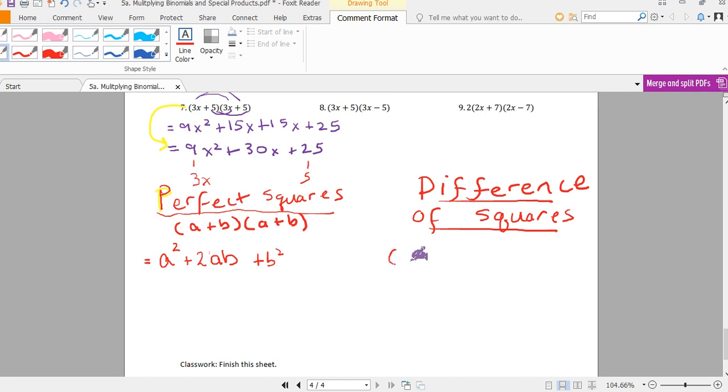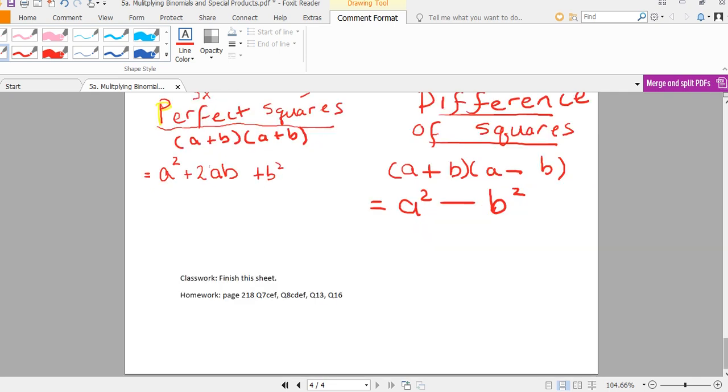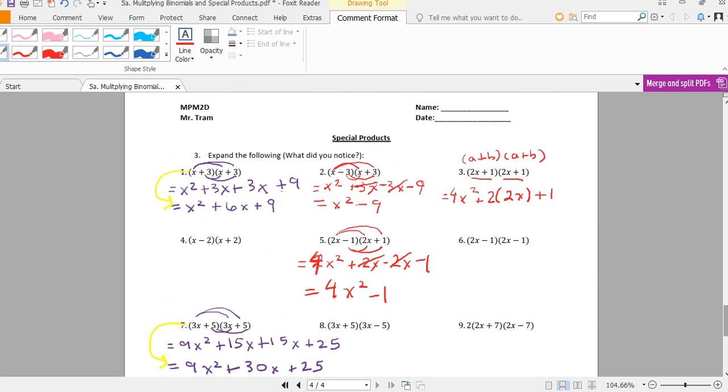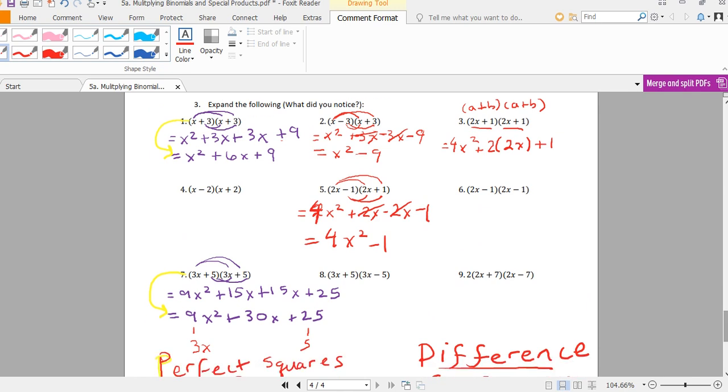Well, it's not perfect. It's close. So we still have AB and we still have AB, but they are not the exact same. The only difference is that the sign changes. Okay? Now, if I want to expand that and I notice that the A's are the same in both, the B's are the same in both, the sign changes, all I need to do is, what's A times A? This just equals A squared minus B squared, because it's called difference of squares, and these are both squares. You are done.